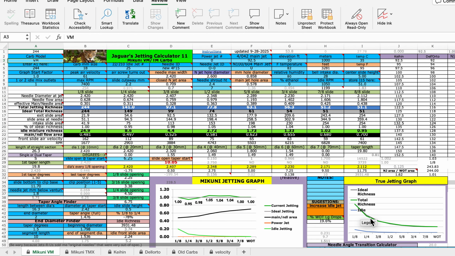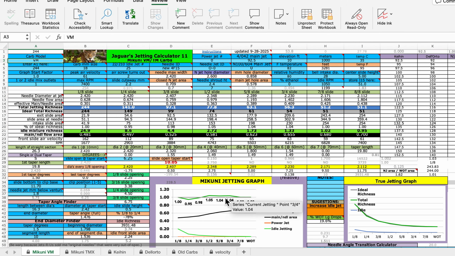So as I explained on previous versions, these two graphs out here are compared as far as how they relate to each other, and then that comparison is graphed right here. Above that line is rich, and below that line is lean. And you can see my Mikuni VM18 is a maximum of 5% rich at this point right here, which is just fine because a little rich allows you, when you open the throttle fairly rapidly, it's not going to bog because it was rich to begin with.